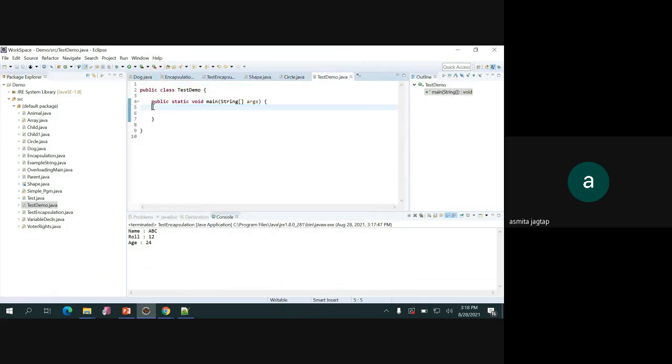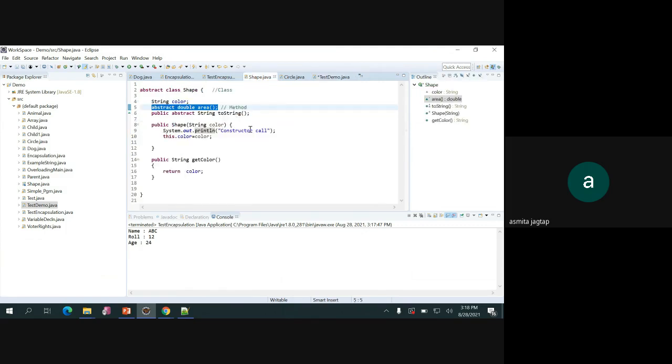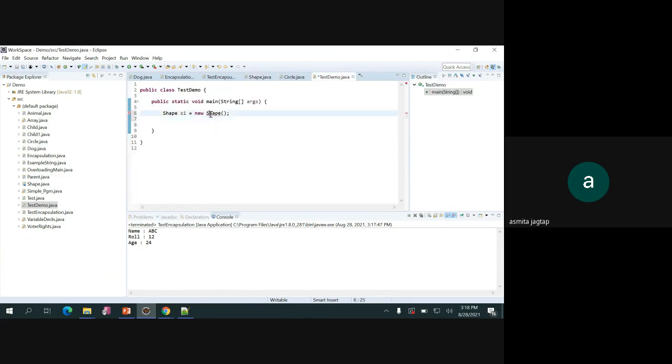Here, Shape s1 is equal to new Shape, I'm creating the object. So why is it giving me an error? Because this is an abstract class, and I have already told you we can't create the object of an abstract class, right? So I have to create the object of the Circle class.